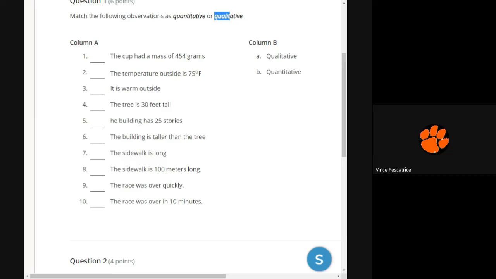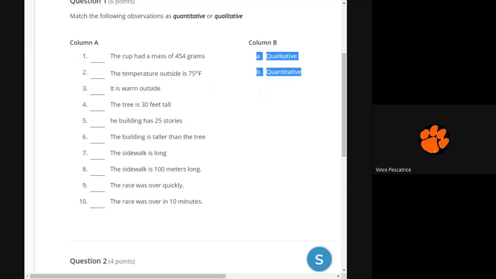So if you don't understand the whole word, and I understand these are big sciencey looking words, just break down half of it, and it sounds like words that you know the definition to, and that will help you answer it. So I'm going to go through and answer a couple of these for you to give you a head start, and then you are going to finish the rest. These might be different. So the order A and B could be different for you. So make sure that you are going with what's on your screen instead of what's on my screen, because yours might be different.